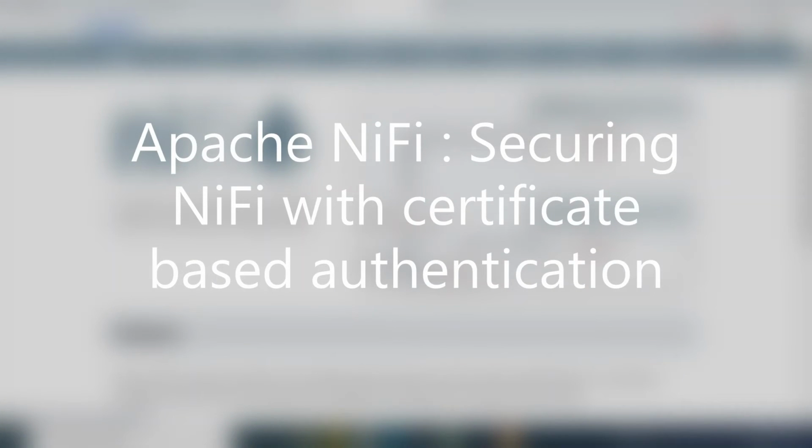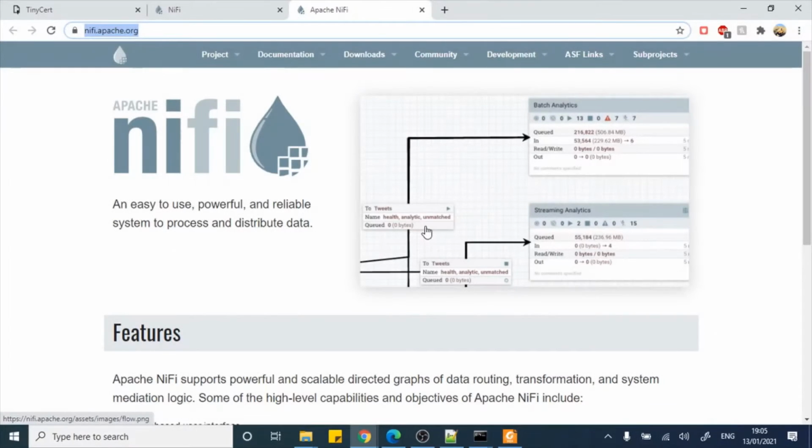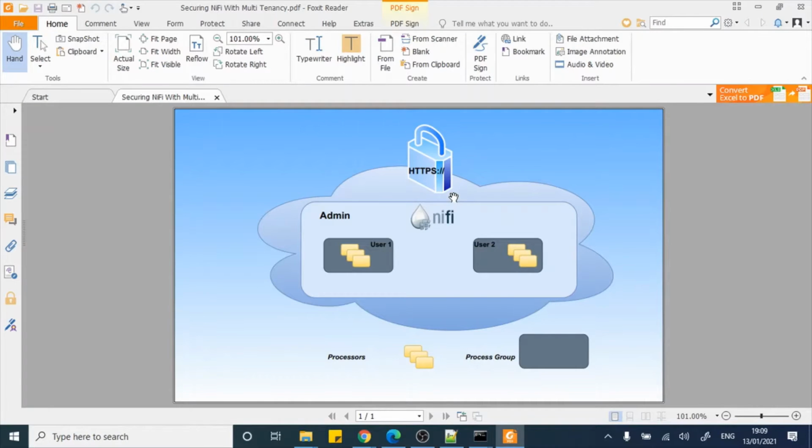Hello everyone, welcome back. In this video, we will go through securing NiFi itself and concepts like certificate-based authentication, multi-user authorization, and multi-tenancy. Here I have created a diagram to describe the authentication and multi-tenancy part of NiFi. To secure NiFi, we can use an SSL certificate. That means we can access it through HTTPS.